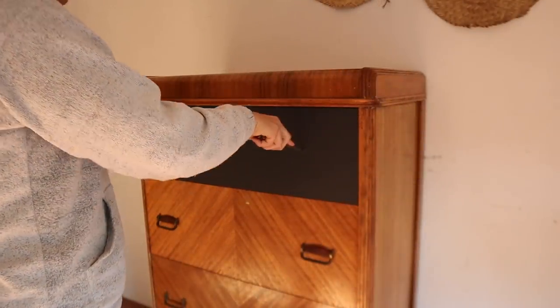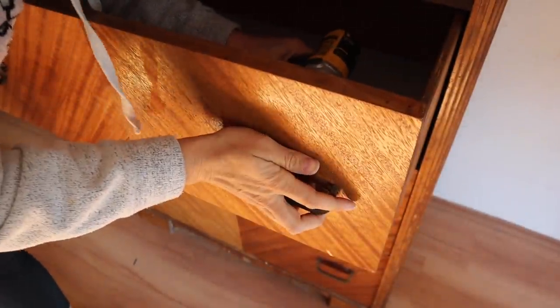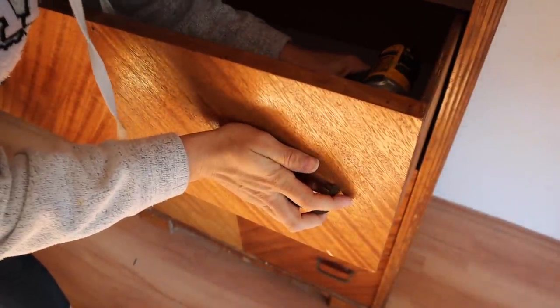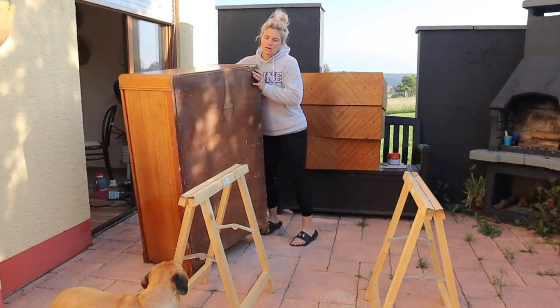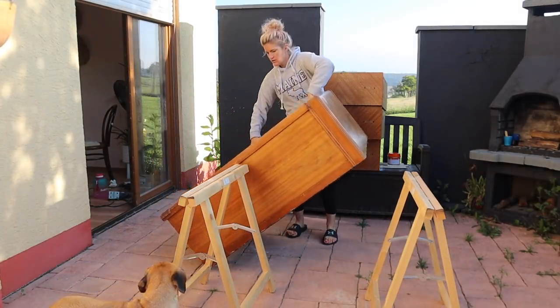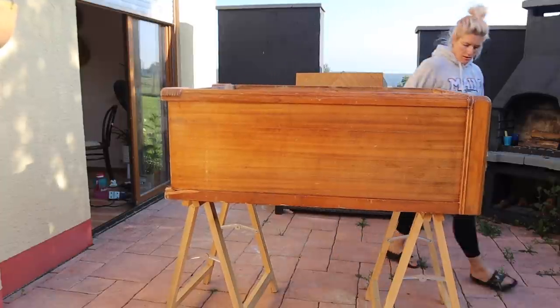The first thing I did was remove the top drawer. We are going to make a little platform for that so that my client's daughter can put her baskets on there, and it's going to look super cute. I'm also going to remove all of the old hardware. I am going to create new hardware, which I will show you in a little while. So I'm going to plug one of those holes with our two-part wood filler, and we're only going to use one of the holes. So I just showed you how light this dresser is.